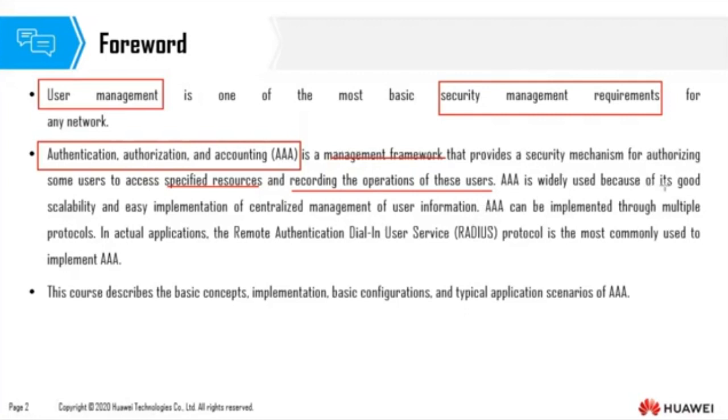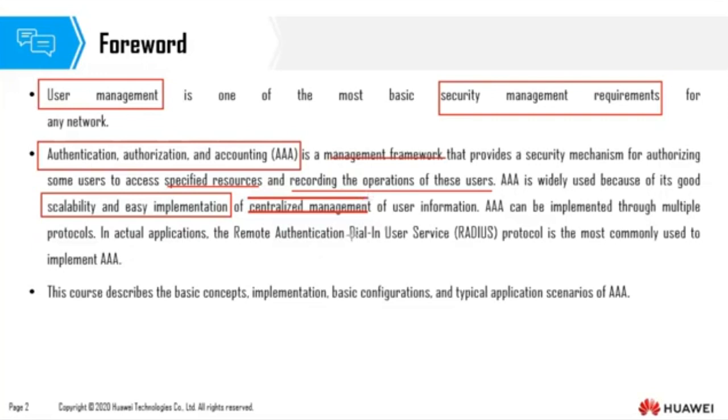So AAA is widely used because of its good scalability and easy implementation of centralized management of user information. Why we say centralized management is because AAA uses the client-server architecture.